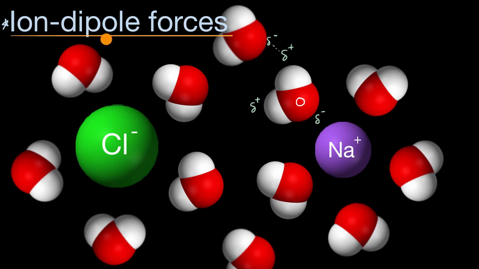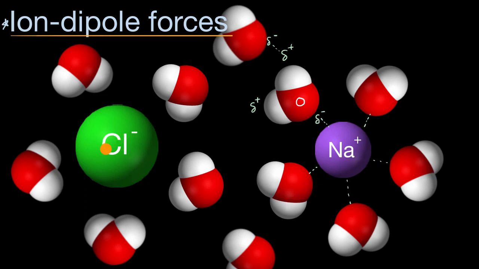Well, you might guess. Coulomb forces are at play. The partial negative end of a dipole would be attracted to a positively charged ion. And I have prearranged these water molecules so that the partial negative end is facing towards this sodium positive ion. And so what I'm drawing right over here, these are ion dipole forces.